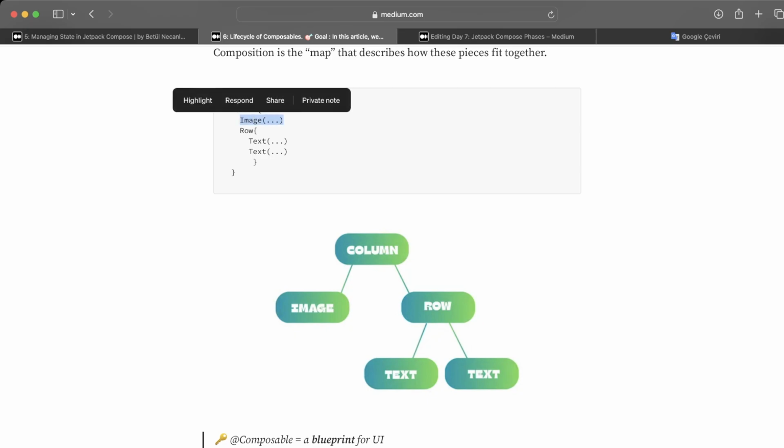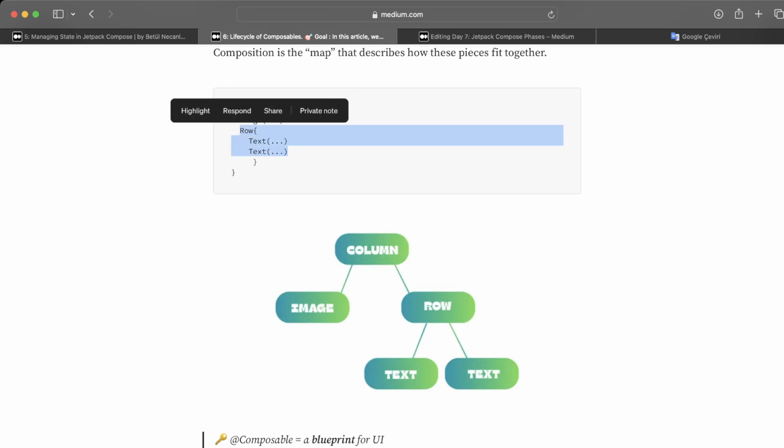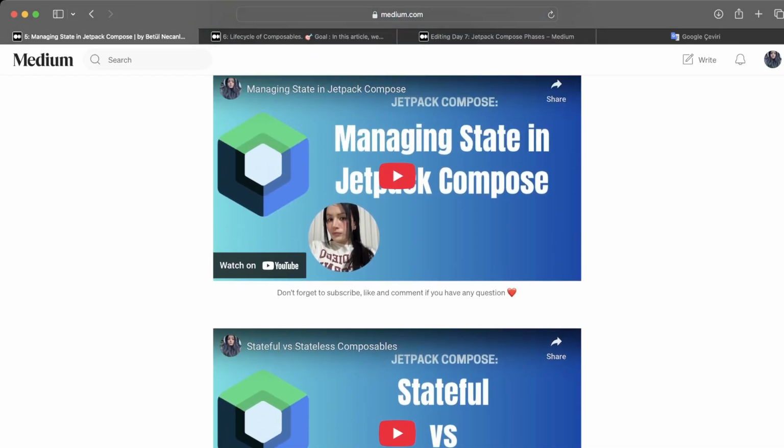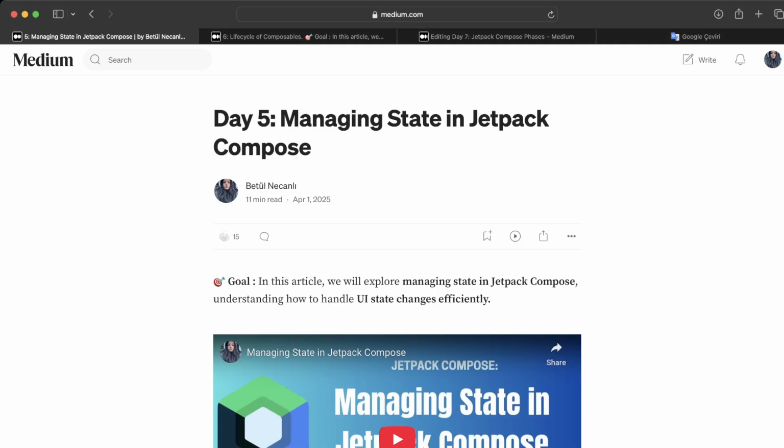Image has no children and row has 2 children as 2 texts. Each of them is a node. So image is a node, text is a node, column is a node. If you remember, we talked about how state change makes recomposition, and this is the way we change our UI.